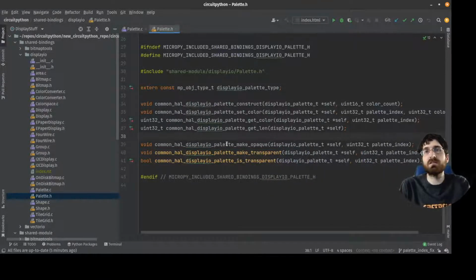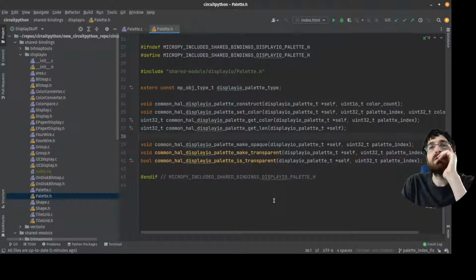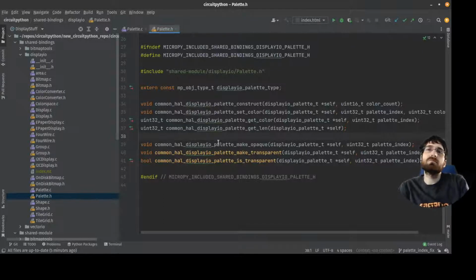Huh. I get the difference between these two. Syntax highlighting is.